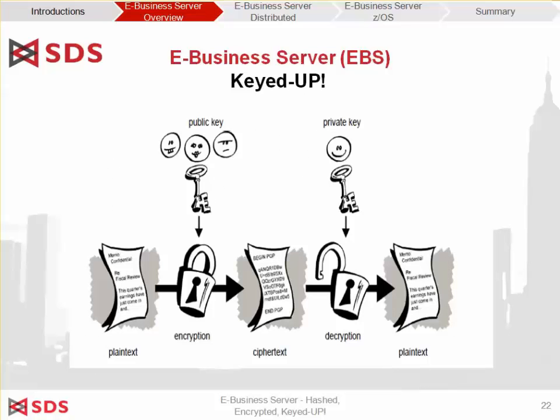E-Business Server is based on a widely accepted and highly trusted public key encryption system in which two complementary keys, called a key pair, are used to maintain secure communications. Symmetric key encryption is an extremely simple form of encryption, where one key is used for encryption as well as decryption, whereas asymmetric key encryption requires both a public key and a private key. Your public key is used during the encryption of the data. When you receive the data, you use your private key to decrypt it. The primary benefit of public key cryptography is that it allows people with no pre-existing security to exchange messages securely.